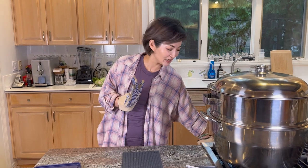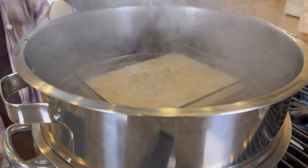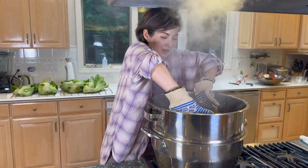High heat. We'll be back. It's been an hour. Our turnip cake is ready. I'm turning the heat off. Ooh. Look at that. Just taking it out.